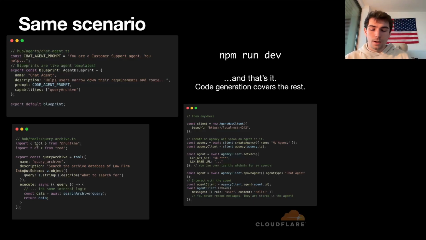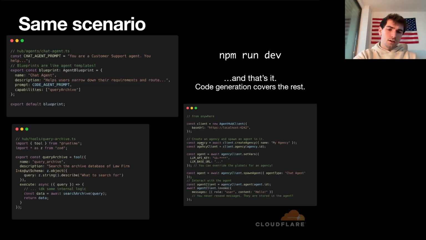But we also have extra arguments in there that you don't have to use, but allow you to extend the whole runtime even more if you need that. And once you have that, you run npm run def, and the runtime is live. You can just connect to it. So from any application, you can just import the client and use it as you see here.